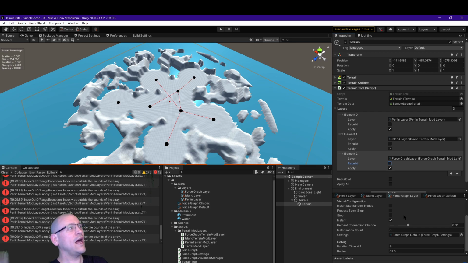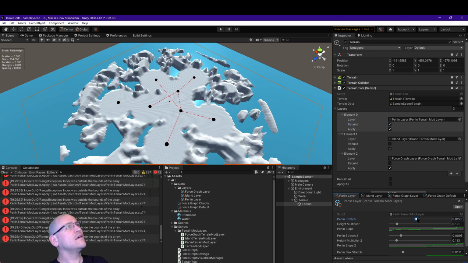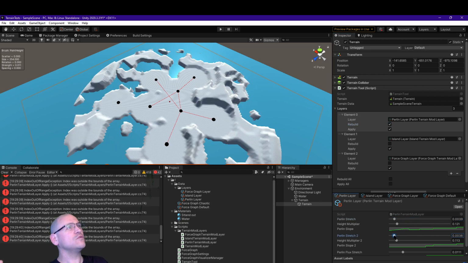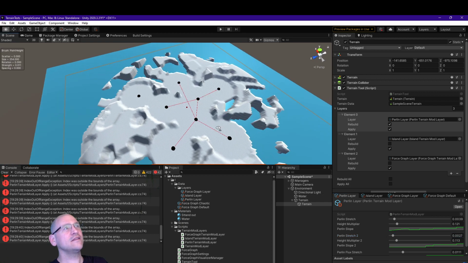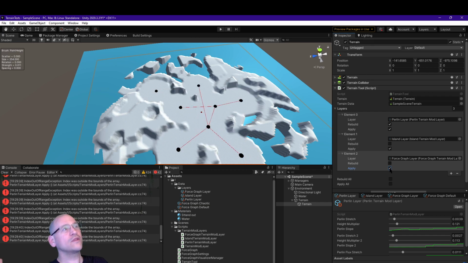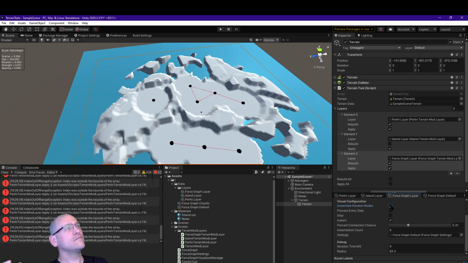I'm still applying the data, and I can go into Perlin noise. Oh, I don't have anything there. I'm going to apply that. So you can see I can still affect the Perlin noise here to reshape different parts of the island. And I still have these nodes. I can get rid of them or put them back. And the layer still holds up. But I have to click rebuild for it to capture new changes to the force graph layer. Or allow the rebuild to happen.